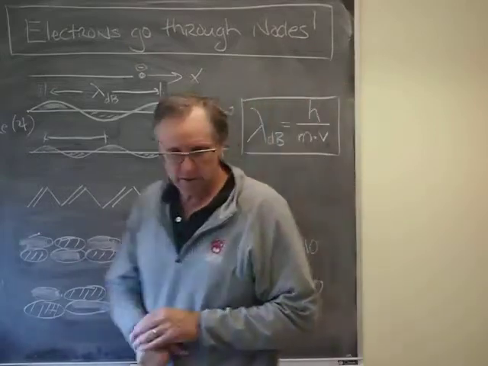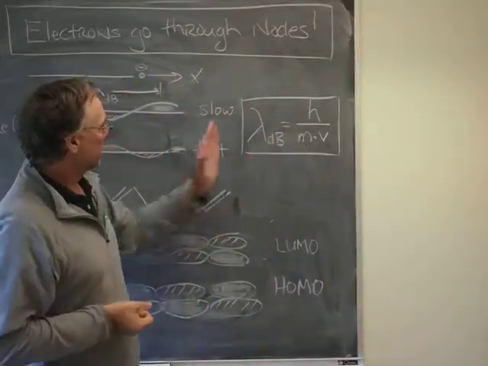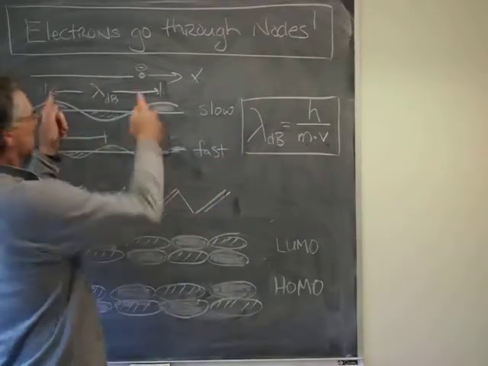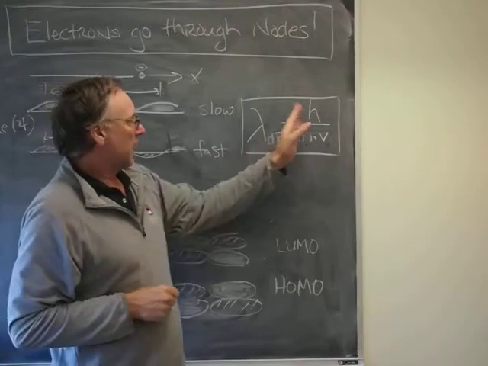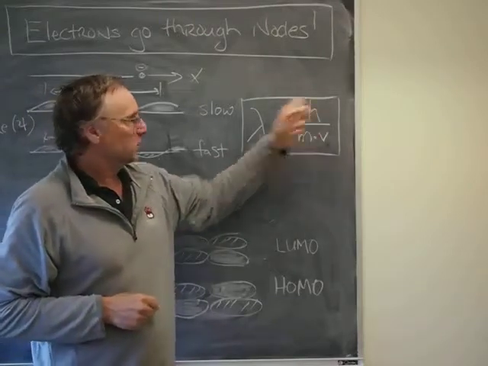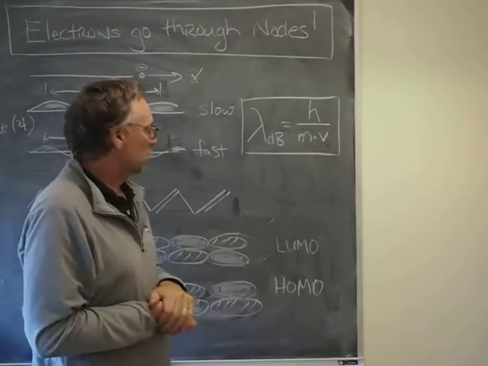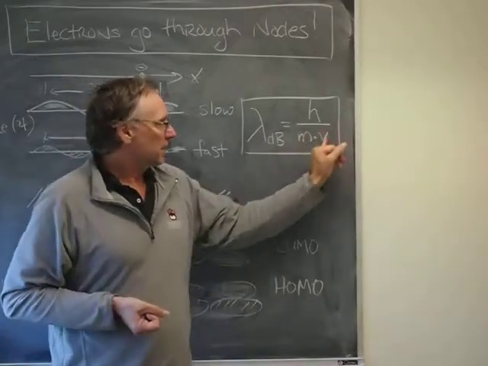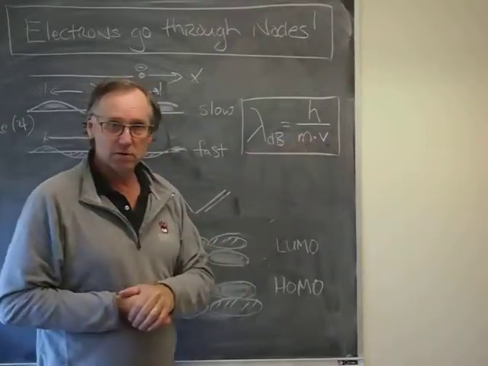That is encapsulated in a formula that de Broglie presented. It goes like this: the de Broglie wavelength, this distance from peak to peak, is equal to this constant, which is Planck's constant h, divided by the mass of the electron m. The key point here is that it's also divided by how fast the electron is going, v for the speed of the electron.